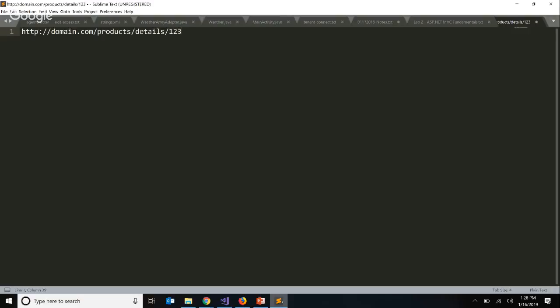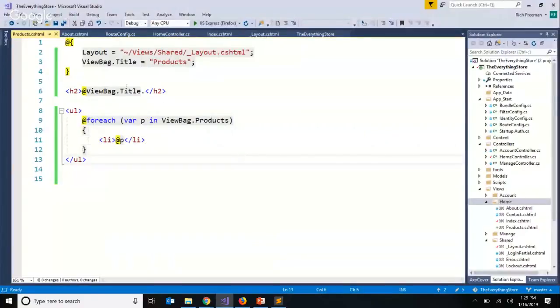So we can put a declaration at the top of our view that defines those things. We're working with product data and we're working with a list. On this URL, we're going to say we're working with product data, but only one single product at a time. The details page can only show one product, it can't get a list. So the ViewBag is not really ideal. It's fine for something like a page title, a static value. We're not working with the database. We just need to pass a simple value from the server to the view.